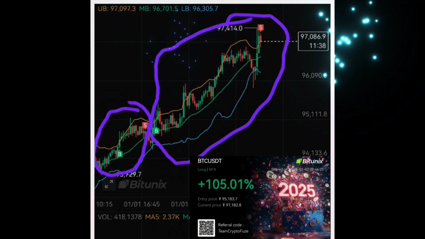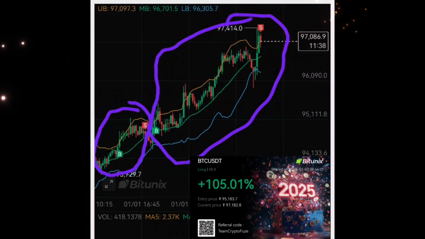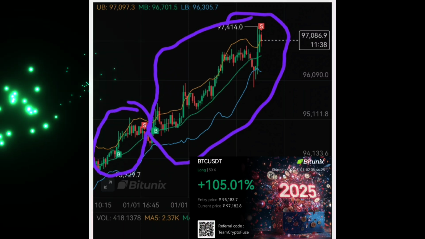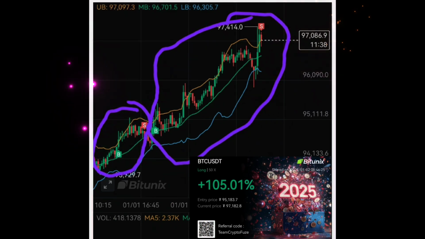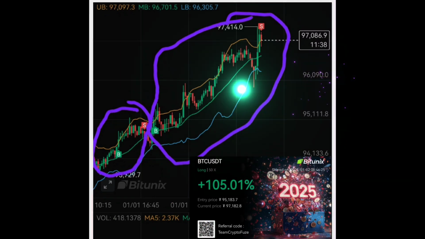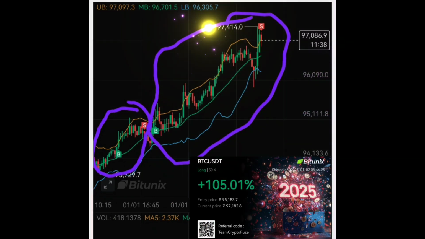And when I'm using 50X leverage, I'm playing very aggressively. If anything starts going against me, I'll close it fast. I'll try to break even, and then I'll re-enter because I do have my bias. I just don't want to get liquidated and keep winning. So the first one was a small win minus fees.